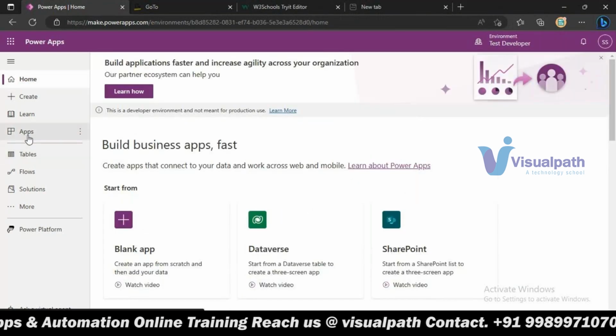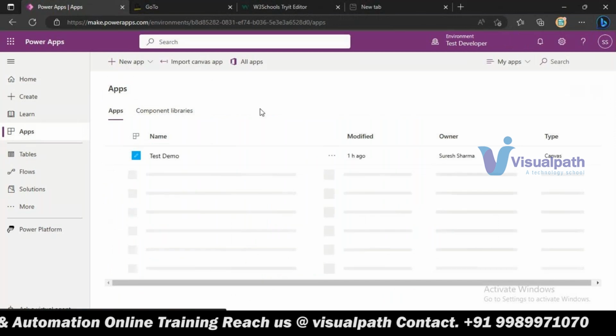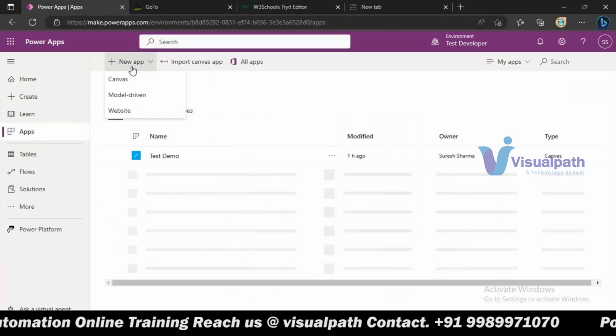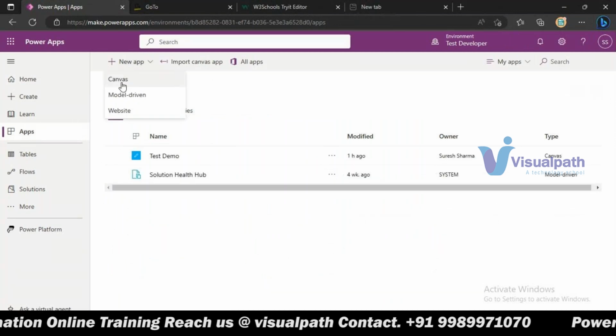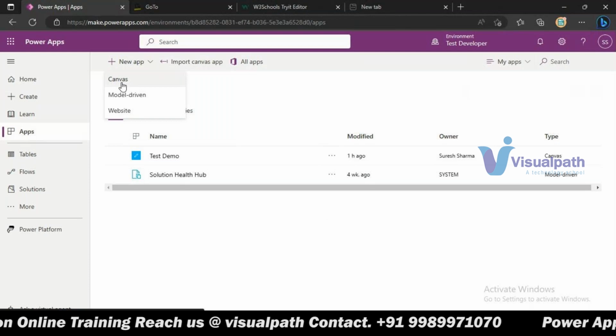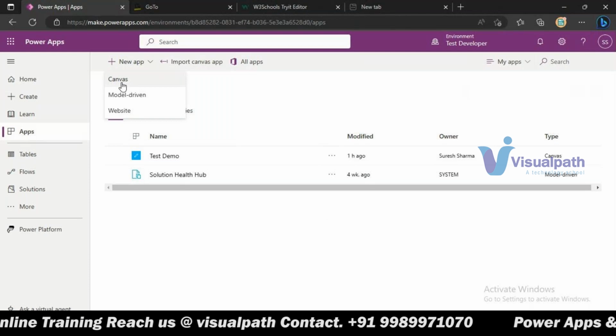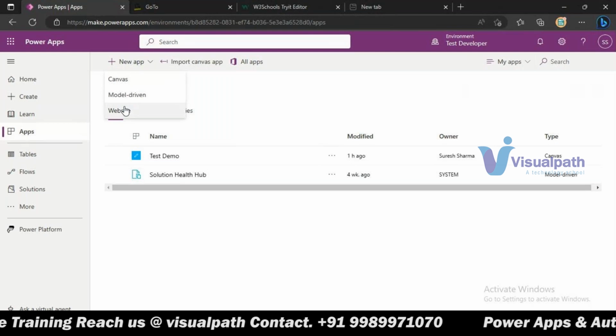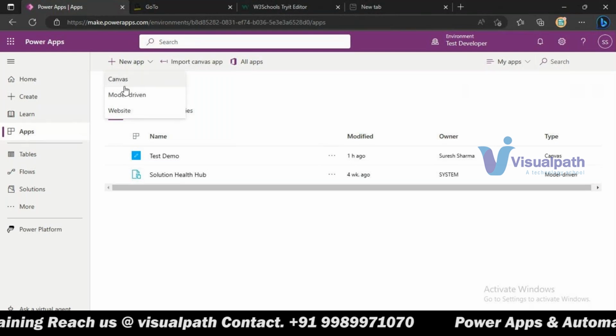Let's go to Apps. Let's create one very simple app. New app, Canvas. In Power Apps we have basically, as I said, three technologies: Canvas, model-driven, and this website corresponds to Power Pages. So let's focus on these two.